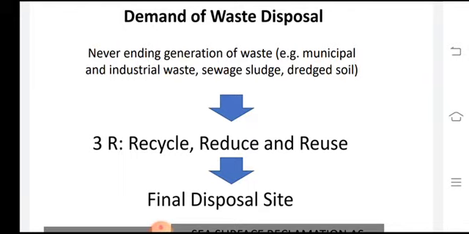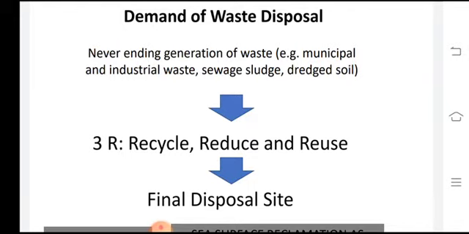We are also sometimes recycling the waste, sometimes reusing the waste, and sometimes reducing the volume of the waste. So there are different purposes which are carried out once the waste is collected at some disposal facility. And the type of waste which is not able to be further transformed into any kind of form must be disposed properly in some landfill.